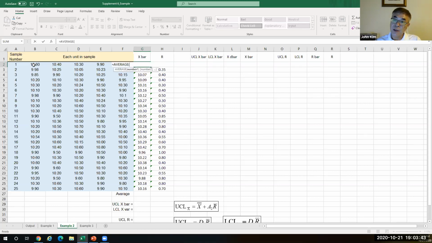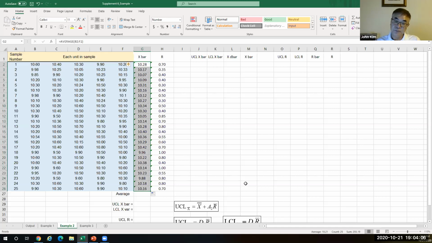And then specify that range up to this point, F. And then close and enter. And then you can copy all the way down. Got it? Yes, thank you.